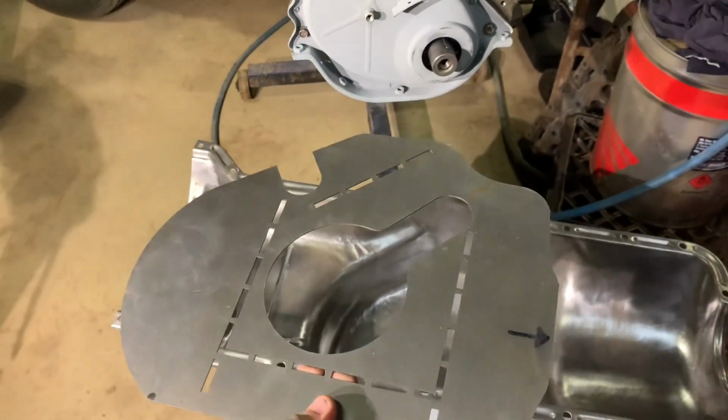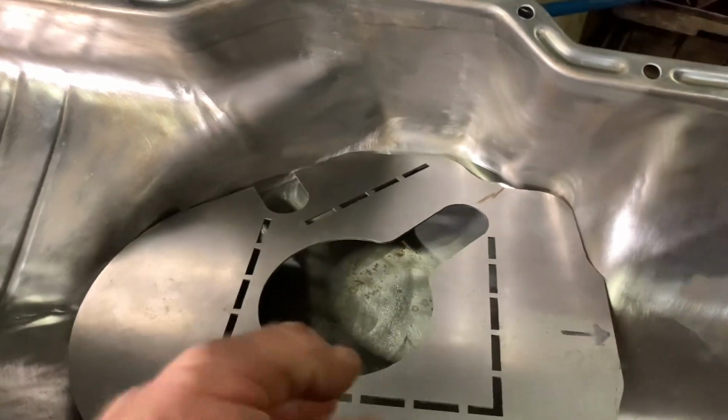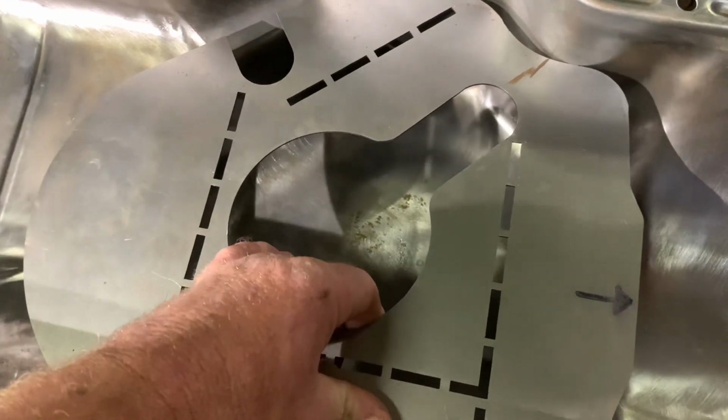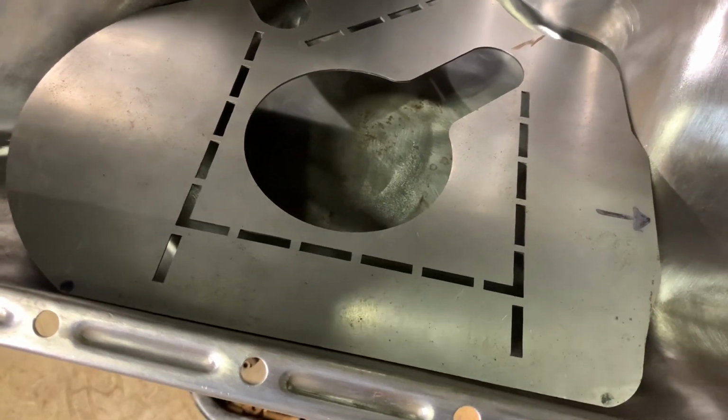Getting ready for the Mirabito spec. What's it called? Baffle.